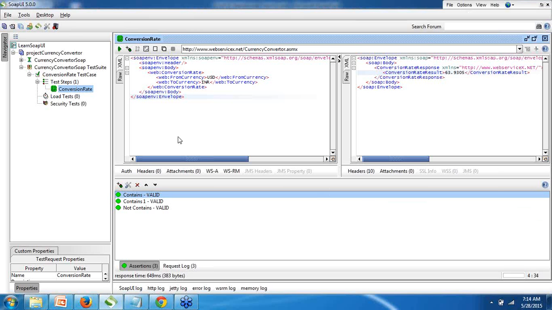There's one question: if we want to add another method, say temperature conversion, to the existing suite, can we do that? Yeah, we'll see how we can add this. Instead of typing manually, we can use data dynamically from a database. Correct. So Suresh, this is the very beginning. We'll see how we can do this in coming sessions. Currently we are covering very basic things, how we can achieve all these things, and what is available in SoapUI.